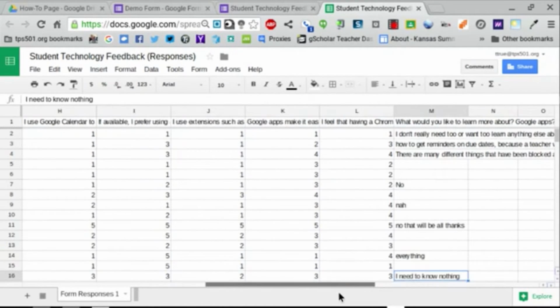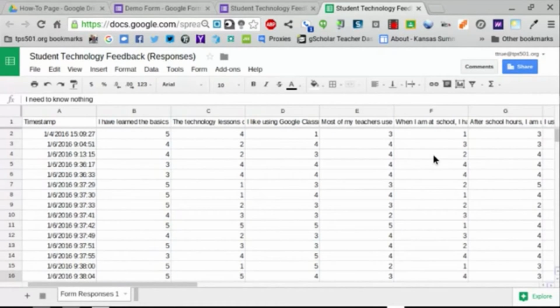But the main reason that you would want to look at this data, especially when you are grabbing usernames, is so you can match up the questions with the user. And if you're going to use a tool like Flubaroo to grade, you would definitely need to grab the usernames or emails from those students. So that's a response spreadsheet for Google Form.